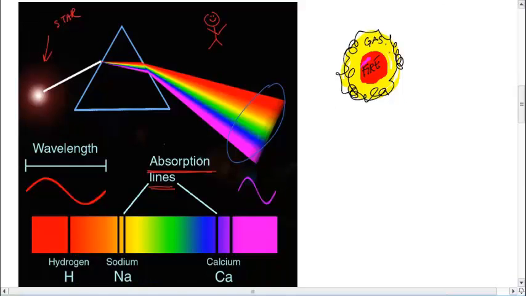So in this gas are different atoms. Now hopefully you remember from chemistry that atoms are the building blocks of matter. They're tiny little particles. In the middle of an atom, you have the nucleus, which is filled with protons and neutrons. And then around the nucleus, you've got energy levels, which are rings. And on those rings live electrons. So I'll make this atom have, say, just 2 electrons. It's going to be a small atom.